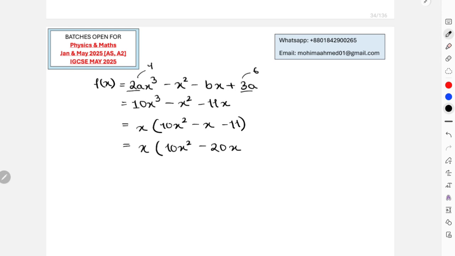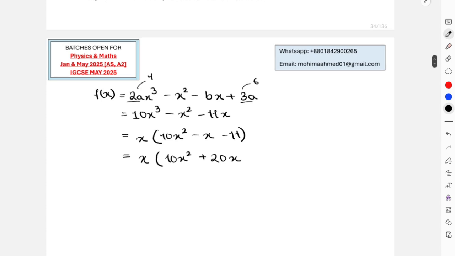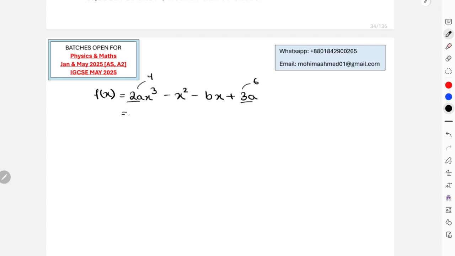Yeah, that was plus 20. So if this is plus 20, then I got minus 1 over here, right? Oh wait, sorry, I cannot actually add them together, right? Sorry for creating this entire mistake. This is going to be just 4x cube, this is x square, this is 11x, and this is just 6, right? Because it doesn't have any x over here.